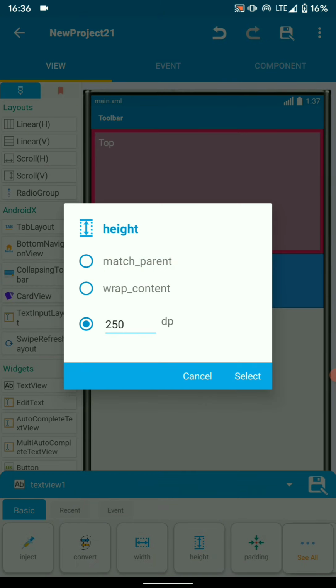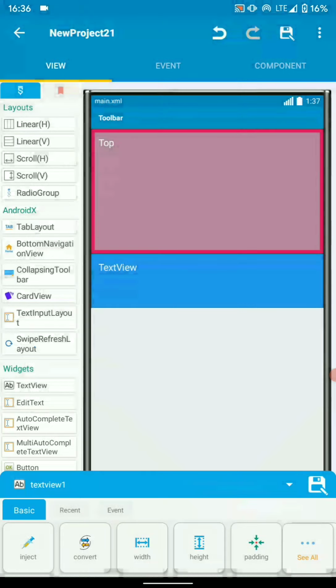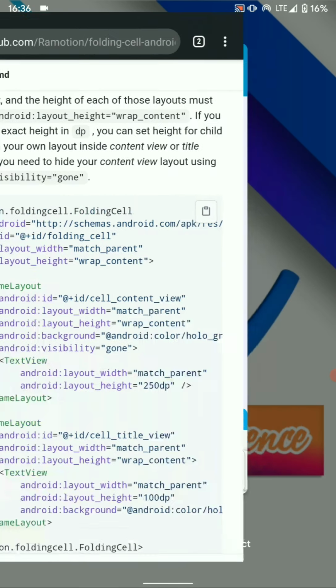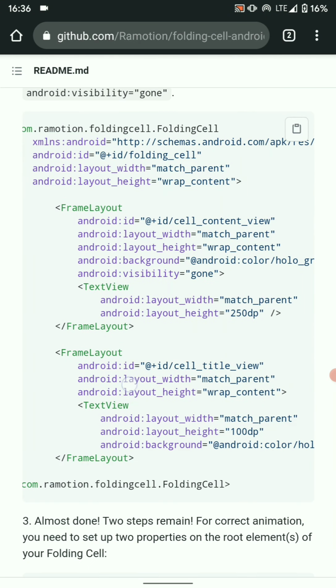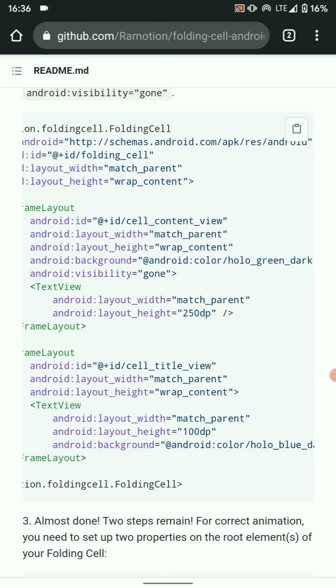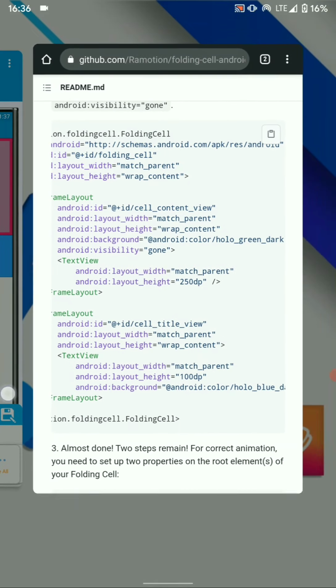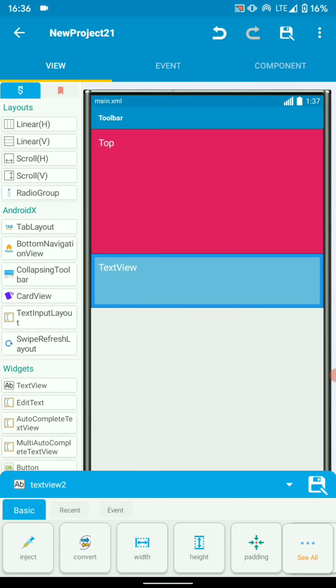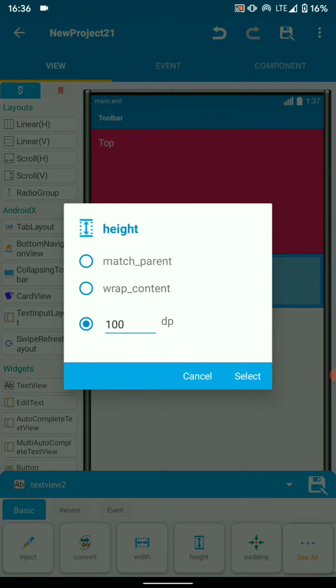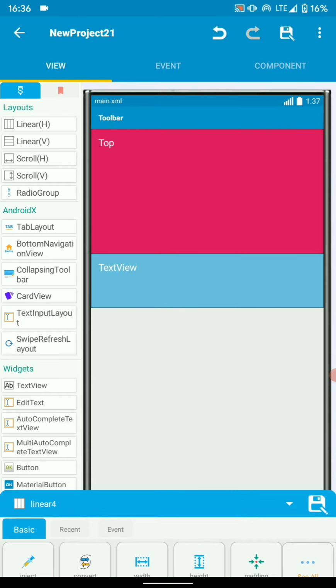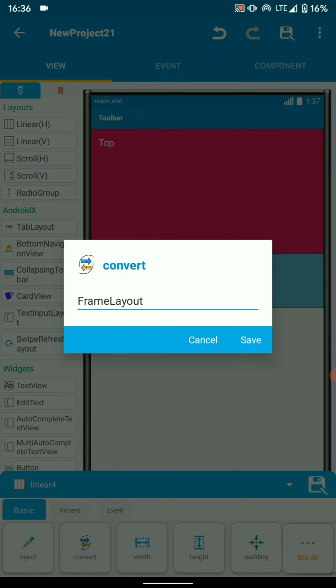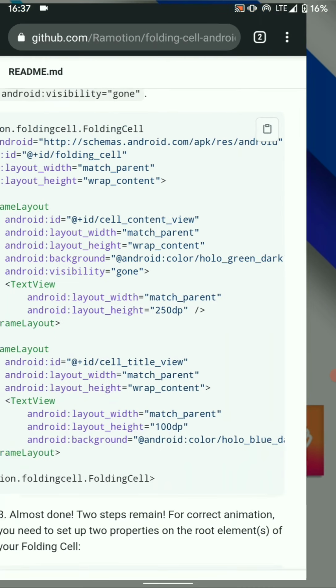There, 250 dp. Then our second frame layout is here, wrap content, and it has a text view inside it with height 100. So this is a text view with height 100 and this is the second frame layout.